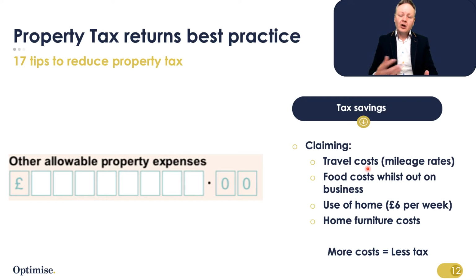Use of home furniture costs. I did this on my previous video, I didn't correct it here. What I mean by home furniture costs is not your 72-inch LCD TV or your Omega TV or whatever it is. You can't claim home furniture. It's to do with home office furniture. Okay, so you've got home office furniture. You can claim that on your tax return.